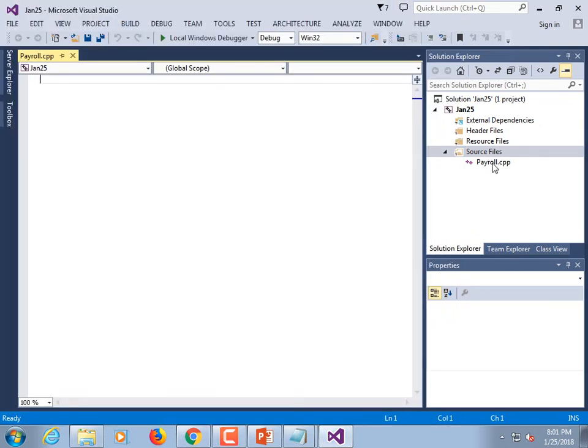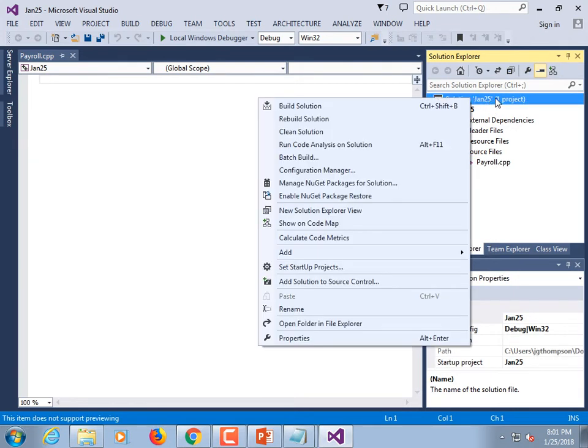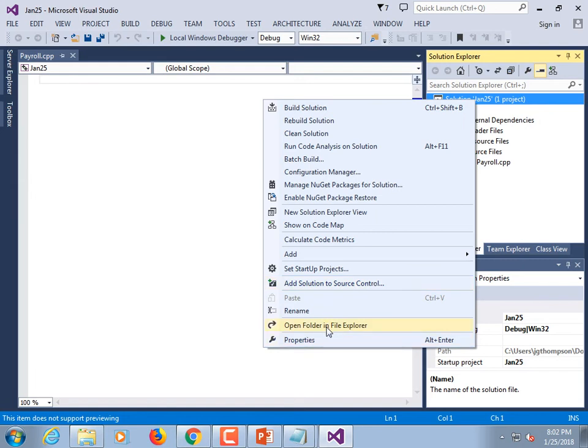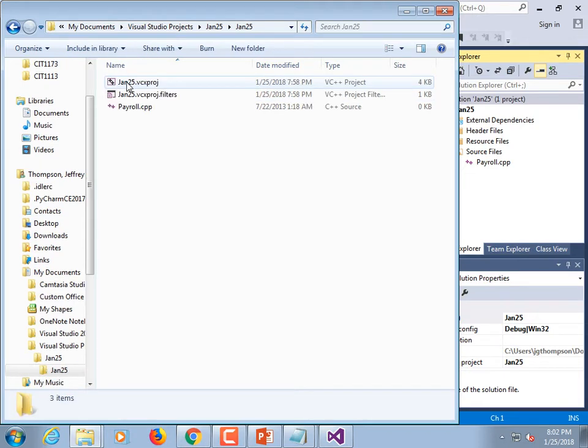If you can't find it, you should be able to right-click on the project right here, and say Open Folder in File Explorer. So if you ever get lost and you can't find your CPP file, click on the top of the so-called solution. Sometimes Visual Studio calls it a project, sometimes they call it a solution. Here they're calling it a solution. You right-click on it, do Open Folder in File Explorer, and you'll be able to find your CPP file. Is it right there? No, but it's in the subdirectory of the same name.